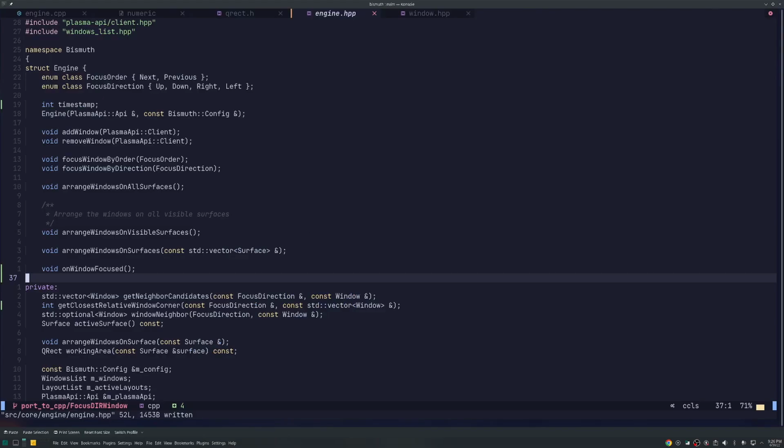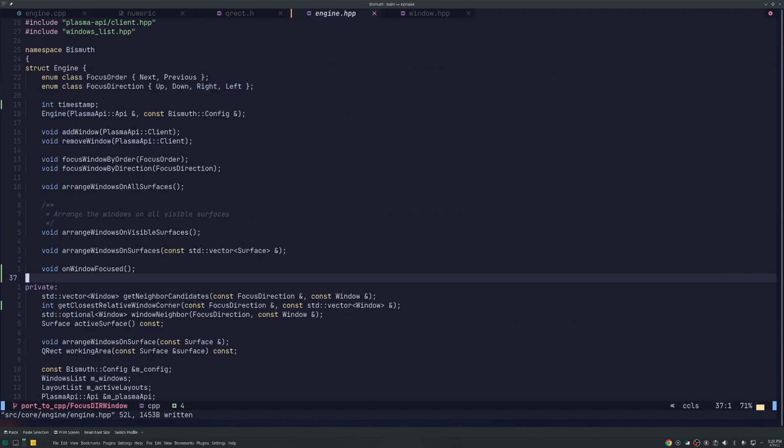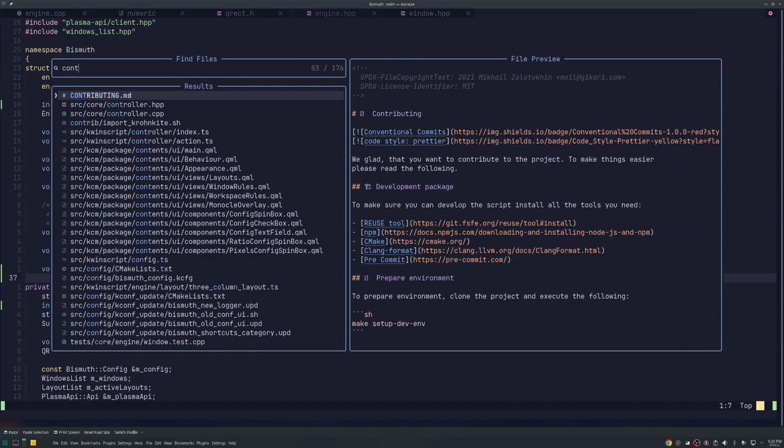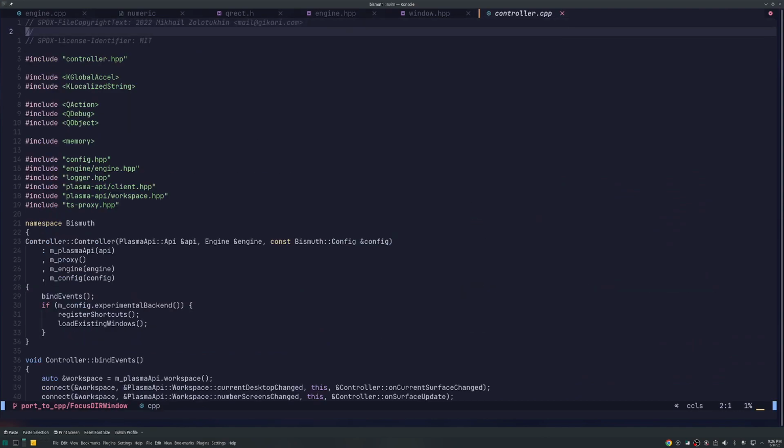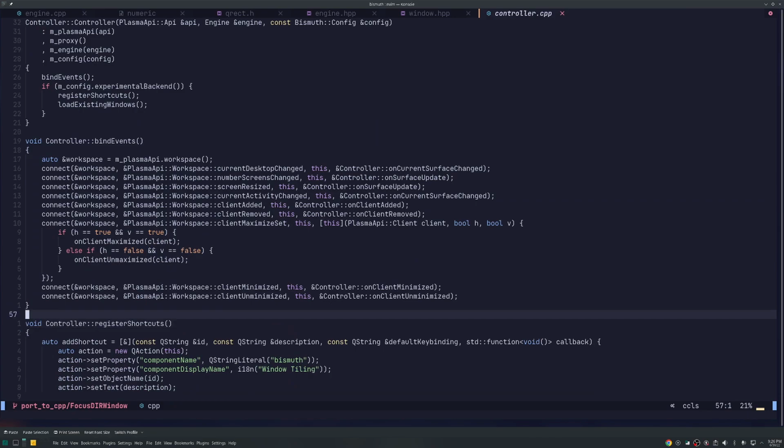Controller, right? So let me go to controller dot cpp. Wait, where is it? So here they had it. Client added, connect workspace. So this is coming from Plasma API, right?